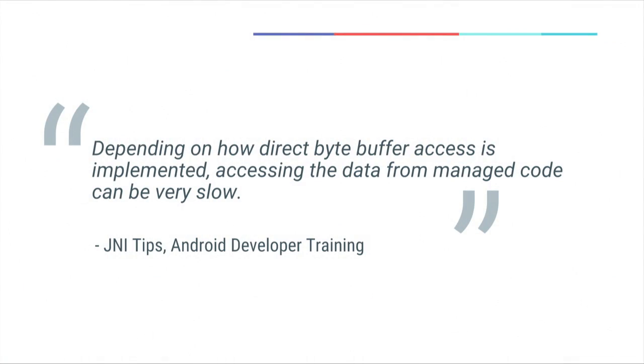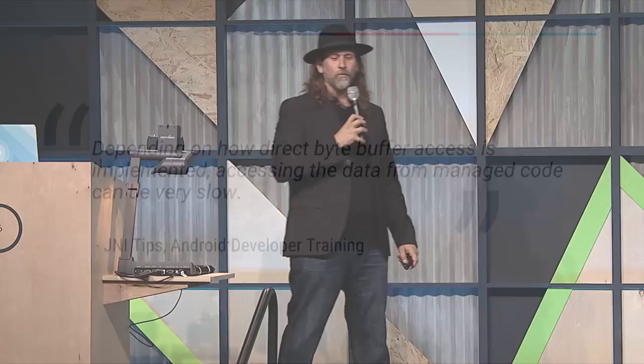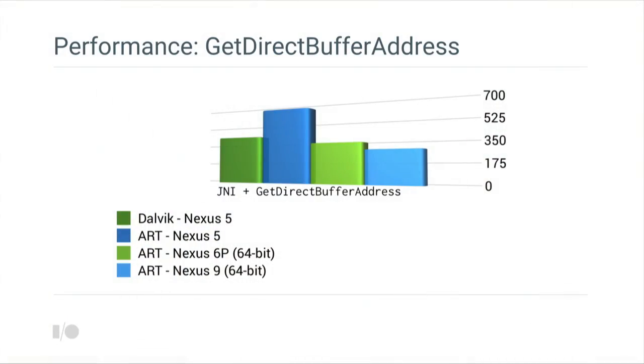Okay, this seems like a rather uncommitted statement. You think we could do better than this, okay? Is it actually slow on both of our runtimes on a real device? Well, this is why I had to benchmark this one too. And it's not terribly surprising, but we see about 2 times the raw JNI cost in order to get the direct buffer address access rather than just using the standard stuff that's built into the runtime.